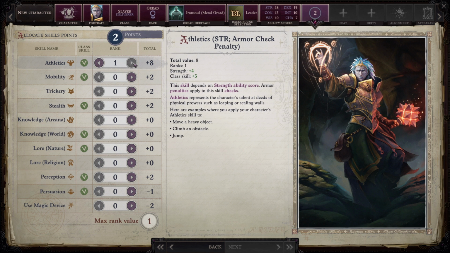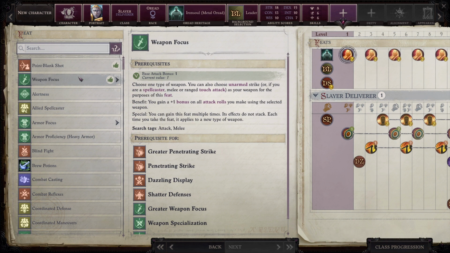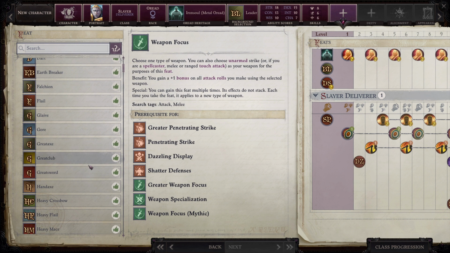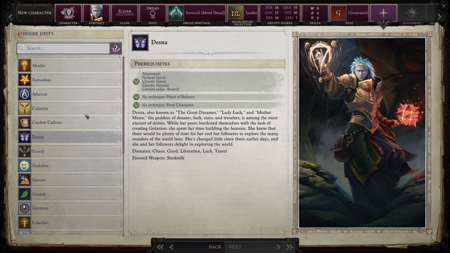Now, for our very first feat at character creation, you're going to want to pick Weapon Focus in whatever kind of two-handed weapon you want to use. So, Great Sword, Scythe, Great Axe, just whatever two-handed weapon you want to use here. Though, again, Scythe is arguably the best option. And we'll talk a bit more about that later.